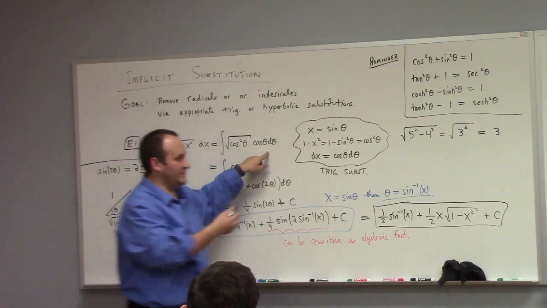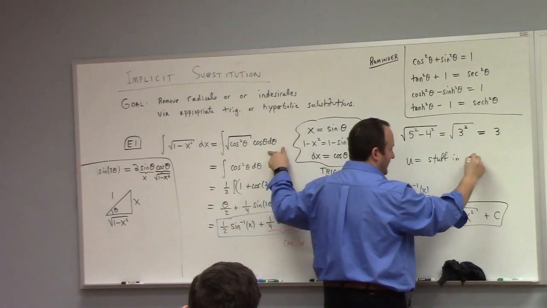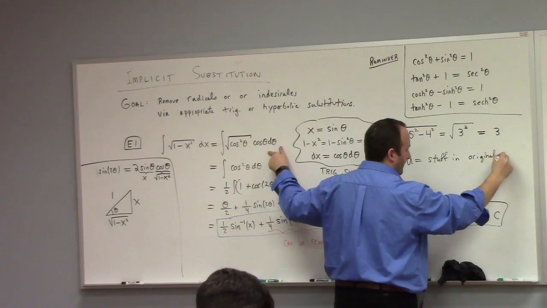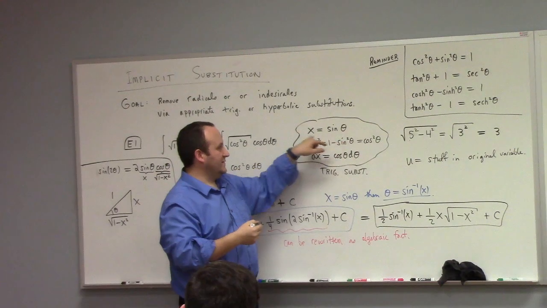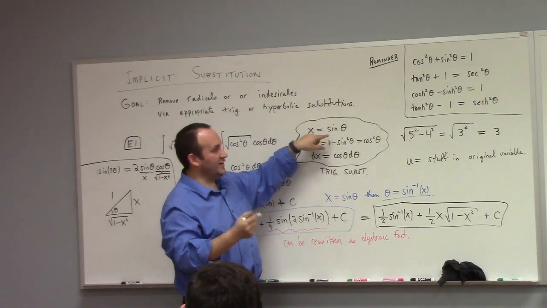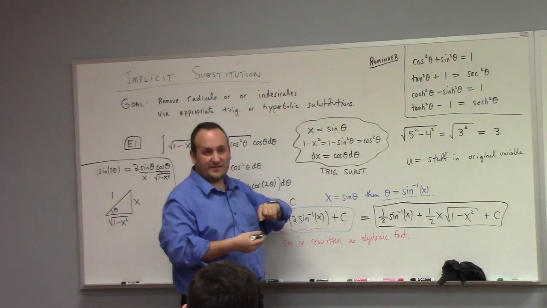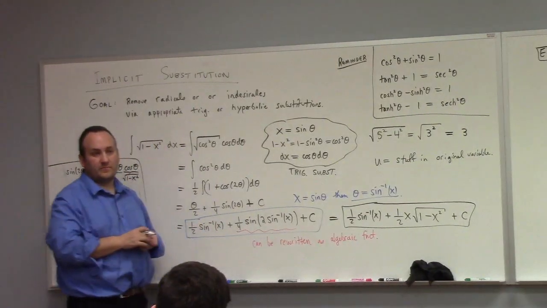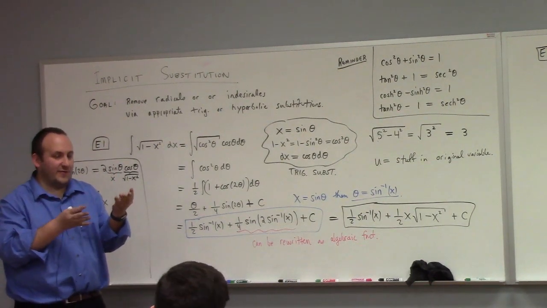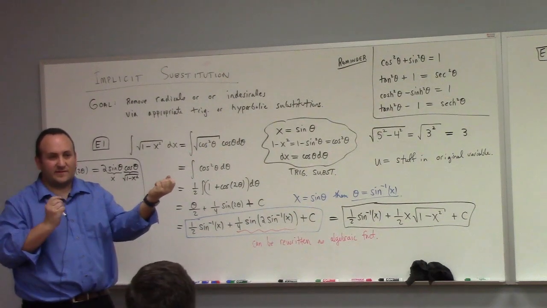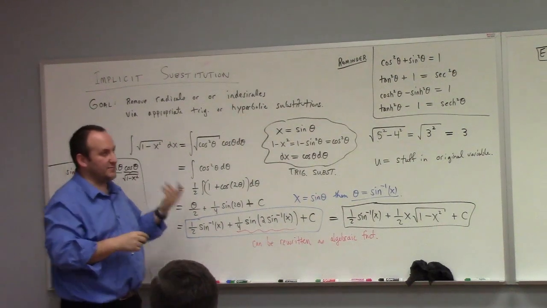But in the u sub, we have u equal to stuff in the original variable, right? A trig substitution has a rather different structure. It's old variable equals sine or cosine or cosh or sinh or tanh of the substituted variable. And that's why it's an implicit substitution. When we say implicit in math, that means that the new thing we're defining is not just outright stated. It's somehow wrapped up in some kind of relation. This is the meaning of the word implicit.